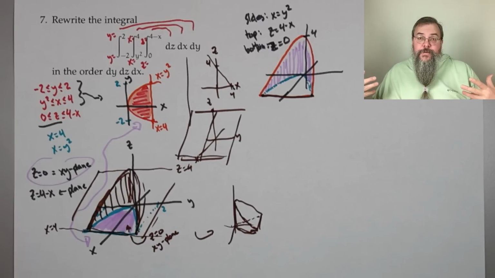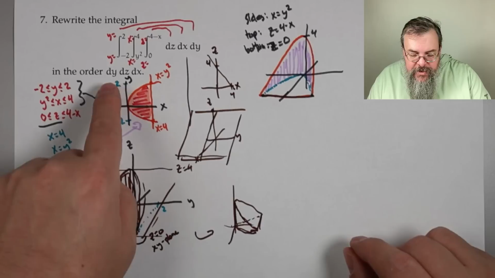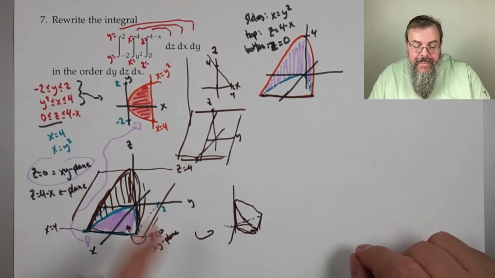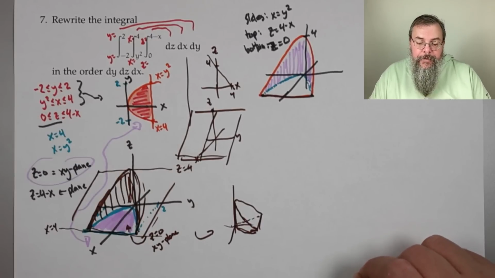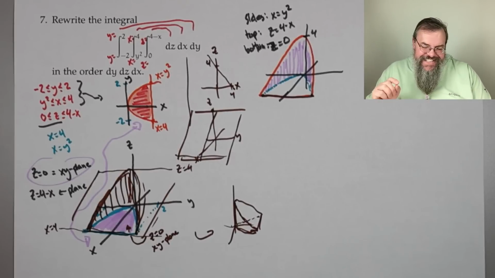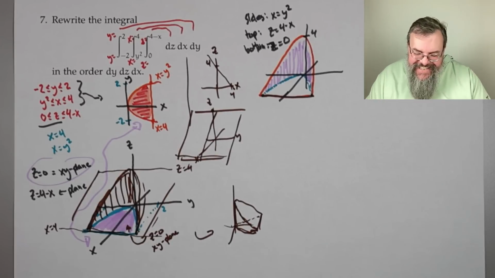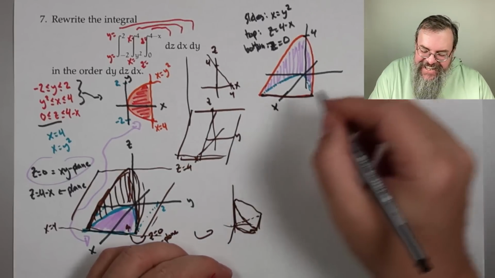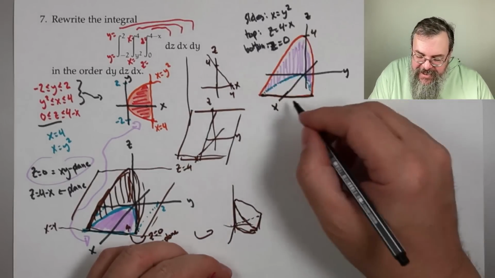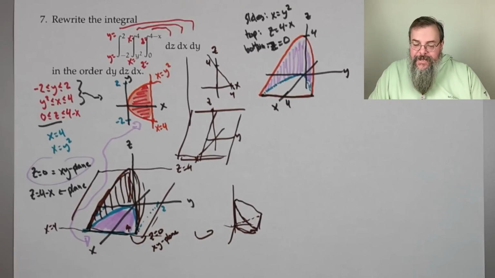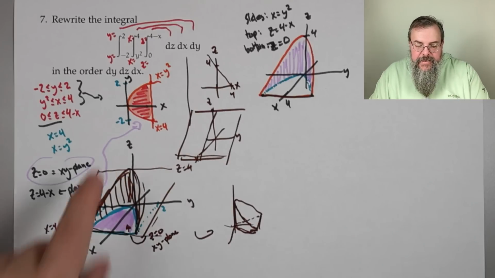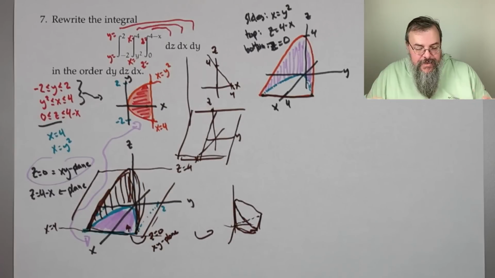Well, we look and we say, what's our innermost layer? And it says dy. And we're like, oh. Of all the choices that they could have made. Okay, so you might be saying, what? Why is that? Why are you chuckling? Well, it actually isn't too bad. It could have been a dx on the inside. But, okay, so if the inside had been dz, oh, that would have been such an easy one.